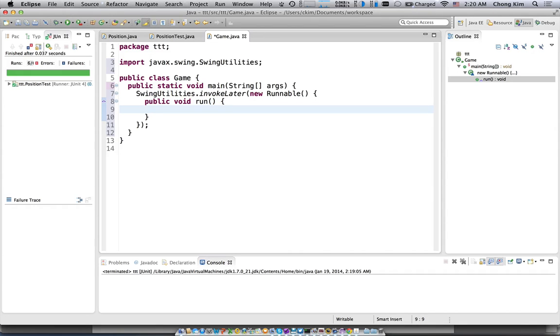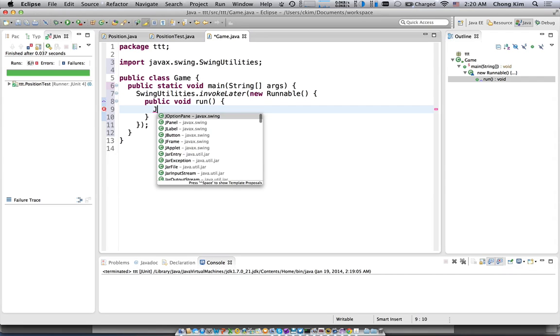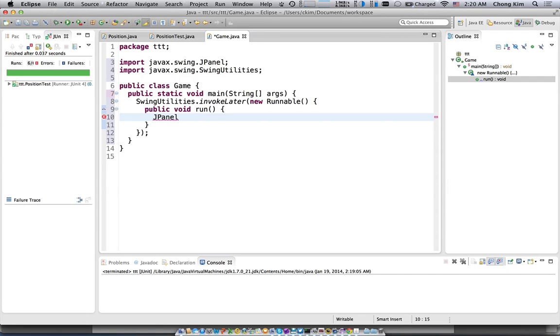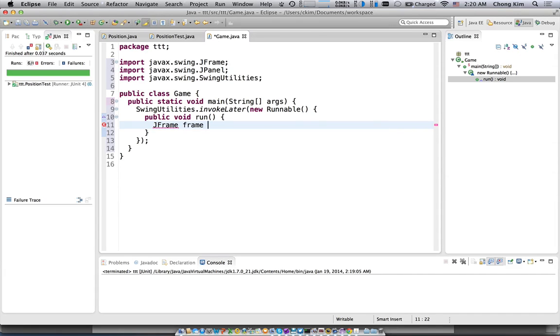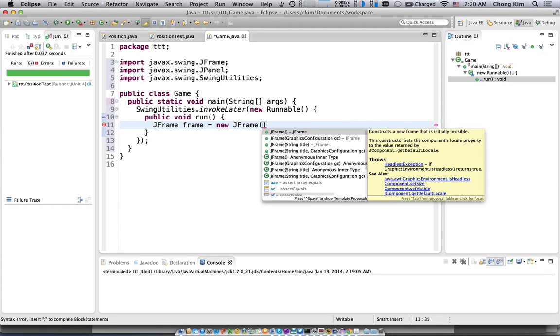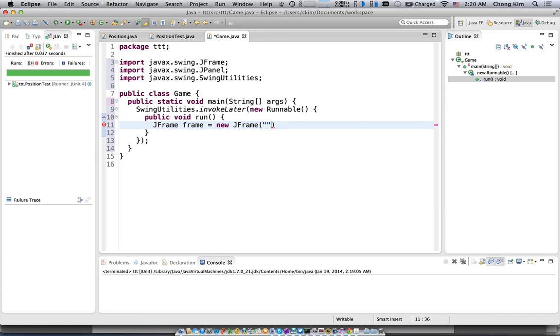So I need to create the window, and is it JFrame? I think it's a frame. So start with a frame, and I wonder if I can give it a title. So I will call it TTT Java TTT.